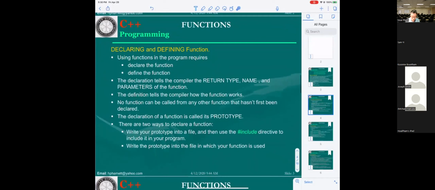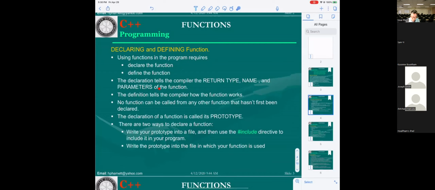Okay, declaring and defining a function. Using a function in the program requires, first, that you declare the function and also define it, like I already talked to you. Make a declaration. Then you have to define the function, or the body of the function.